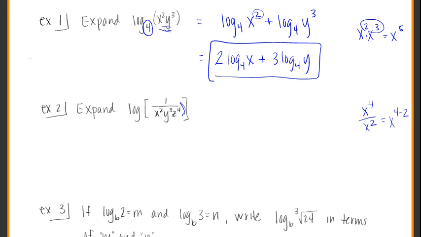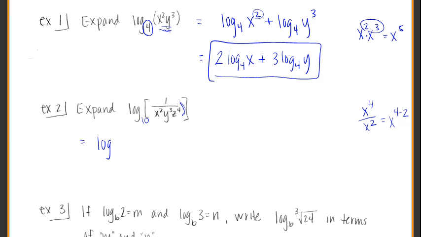Alright. For the type of log where there's no base written, whenever the base is not written, it's always understood to be base 10. So I could either choose to write log base 10, or if I don't want to, I don't have to. It's always understood that whenever a base is not written for log, it is 10. Mainly that's because that's what our calculators are programmed into. It's that common one that all the scientists and everything use, okay?